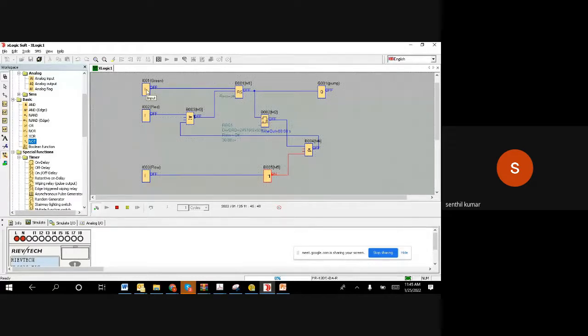So when I switch it on, the motor is going on. If my flow is not established, that means the pump has an airlock or the pump suction tank level is 0 and there is no water, then this flow switch won't turn on because there is no flow. The motor can run for 30 seconds to make sure it can deliver. If it is unable to deliver, then it will simply switch off.